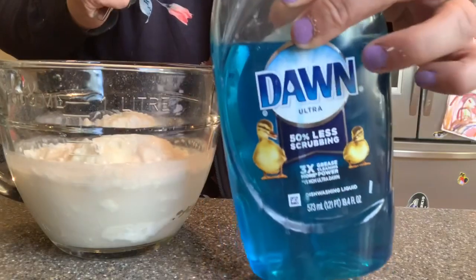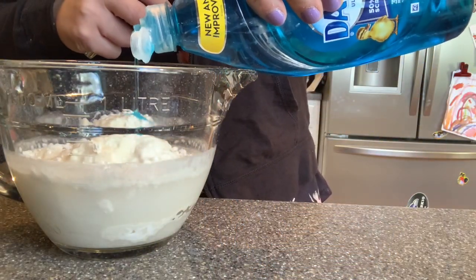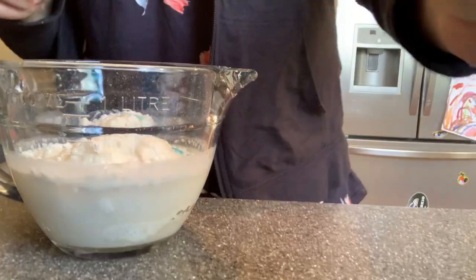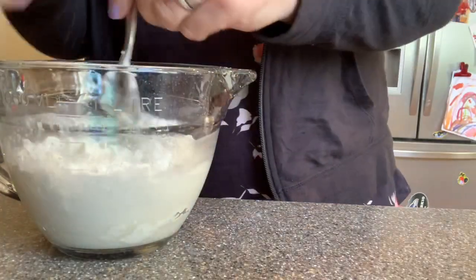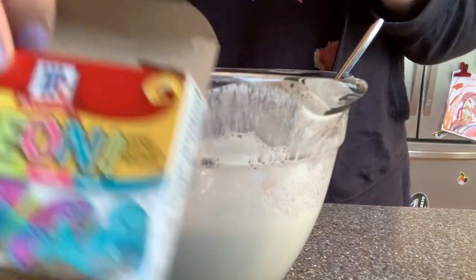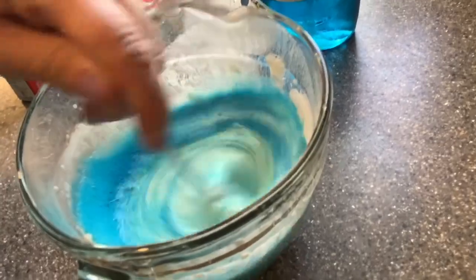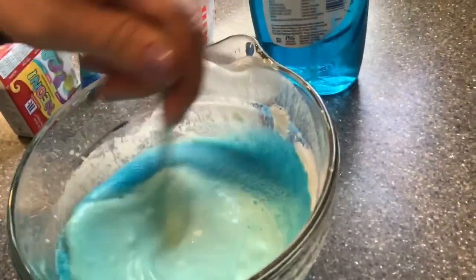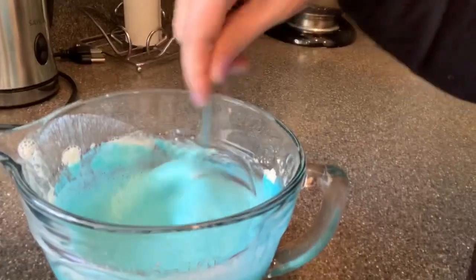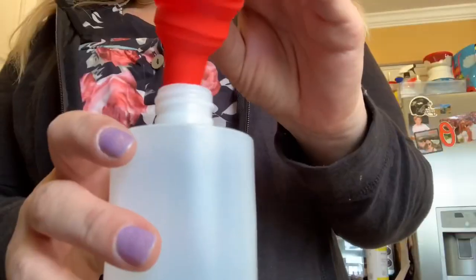I always try to pick projects that are not only really simple to do, but also things that we have at home, especially since it's so hard to get out to the stores right now. The only ingredients you need to make the puffy sidewalk chalk are flour, water, dish soap, and food coloring. Or if you have a stick of sidewalk chalk, you can substitute that, grind it up, and use that in place of food coloring. But that sounded like a lot of work, and we like things simple around here, so we just went with the food coloring.